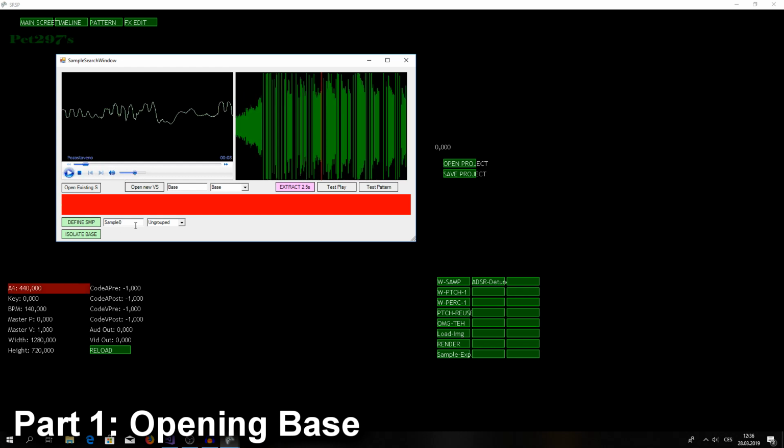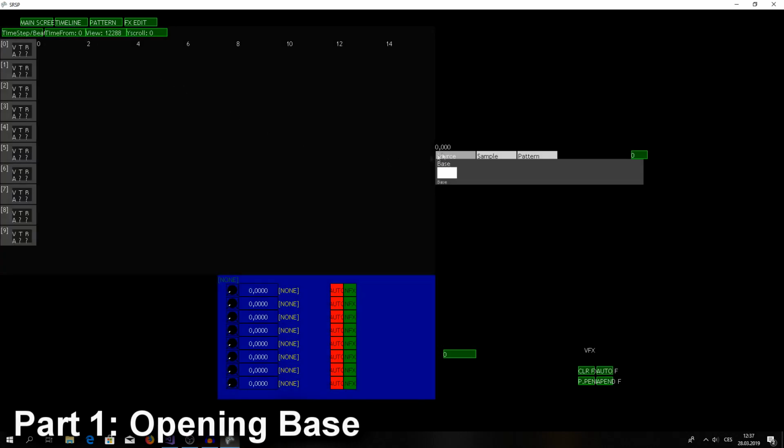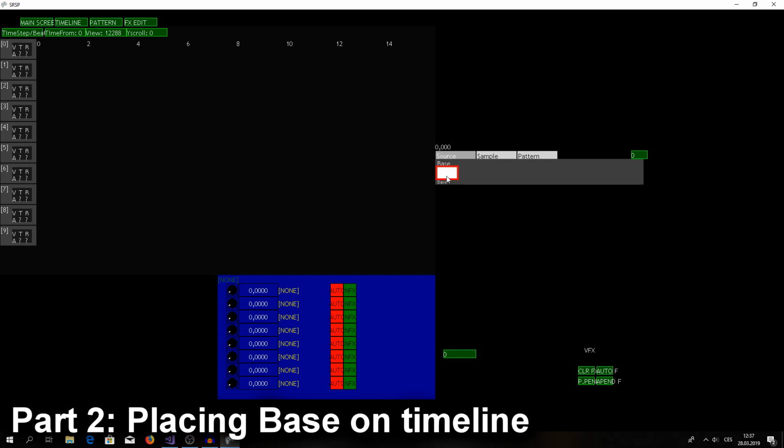Now we need to turn it into a sample that can be placed on timeline. A 2-minute long sample. So we name this base, as in the sample base SMP, and we will put it in the group base and isolate base. This generates a 2 minutes long sample that we can place on timeline. Let's see, we have sources, base. You can place the source there directly, however you won't get precise timing by doing this. Like, you could try to get a precise timing, but really, I recommend placing this base SMP.